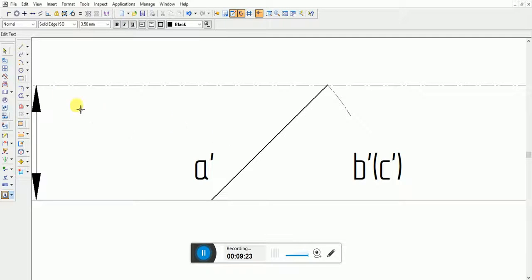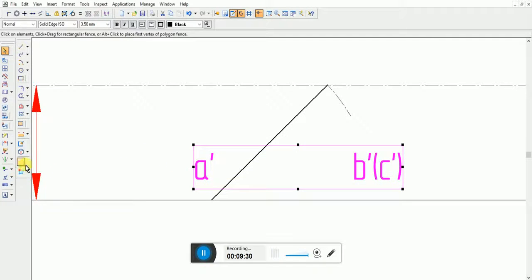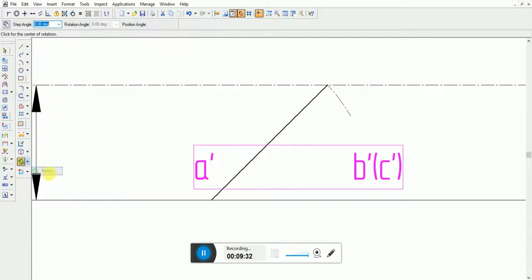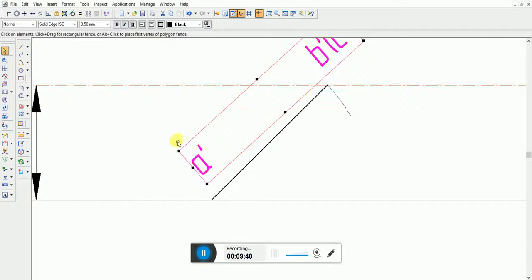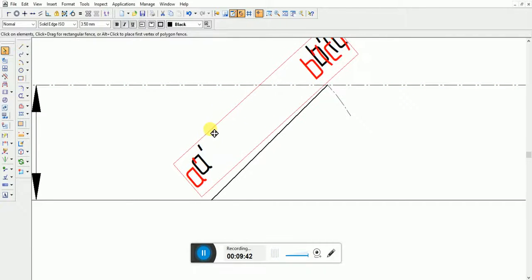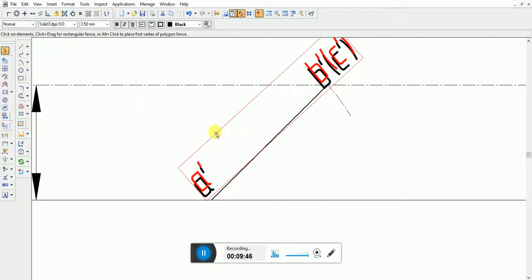Now again, as you know, you can just move it off. When here, you can rotate it. Click it here. Click at the other end. Rotate it. Now just move it so that the point appears approximately correct.